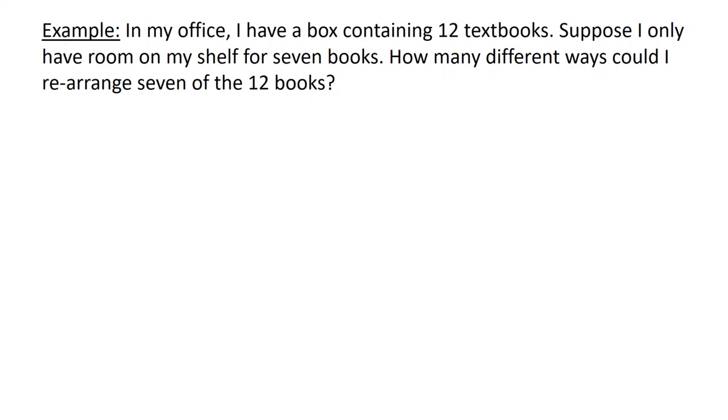Now, I was looking at the rearrangements. One thing, though, especially when we start looking at sampling, is we're probably not going to be able to sample everyone. Sometimes we don't have room for everyone or everything. Let's say I have 12 textbooks, but I only have room on my shelf for 7. So I can only pick 7 books. My question is, how many different ways could I rearrange 7 of those 12 books instead of all 12?